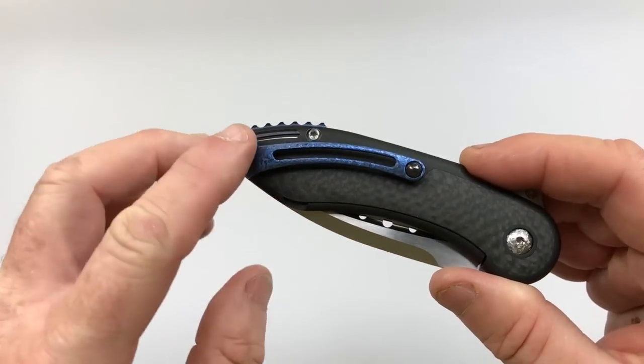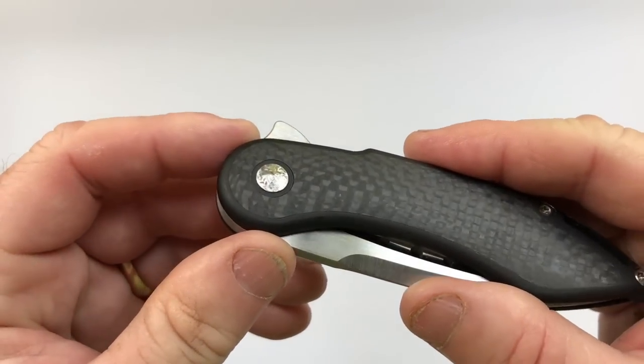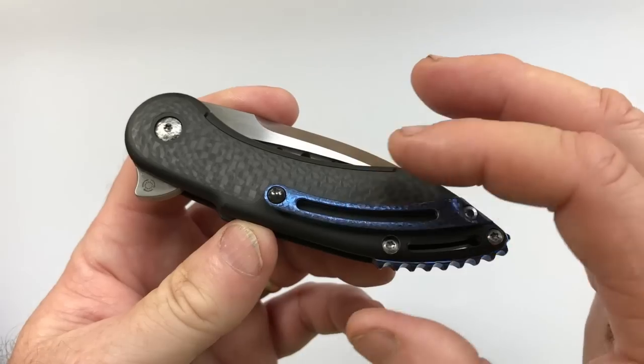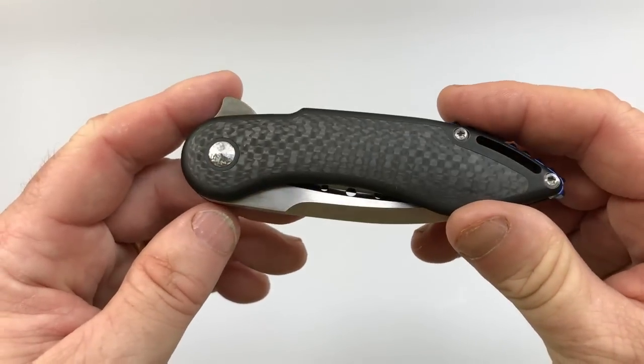So if you get the jeweled ice finish on the clip back spacer, and then the pivot is jeweled also, except that, I'll let you show that. They didn't anodize the pivot, but he has that jeweling. And he gets a Dremel with a cutting wheel, and he cuts it at different angles, and he talked about the process, and then he'll anodize it, and that adds $50 to the cost of the knife.